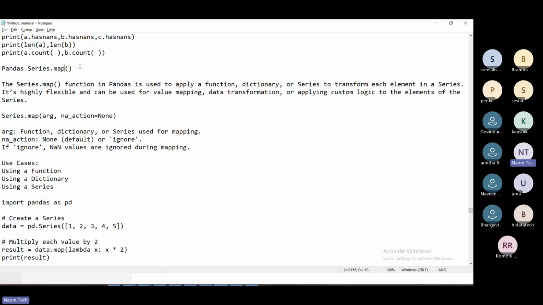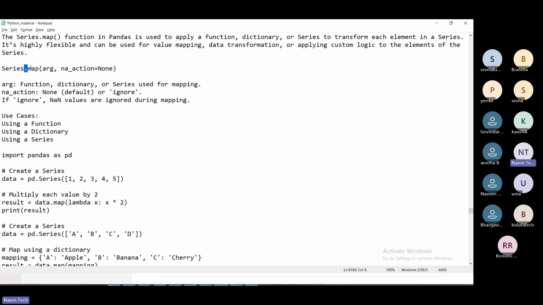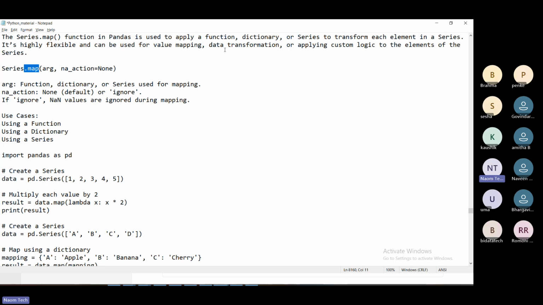So this map is almost the same as the map we discussed there. The behavior of map is the same. If you want to do any data transformations or apply some custom logic, map is the best choice. And it takes two parameters, arg and na_action. By default, na_action is set to None.